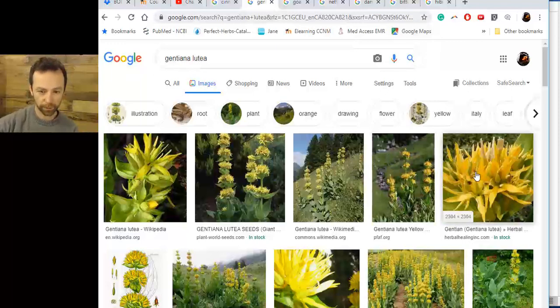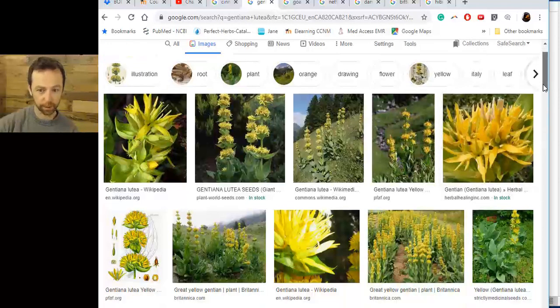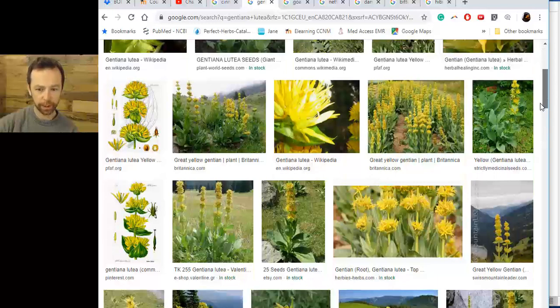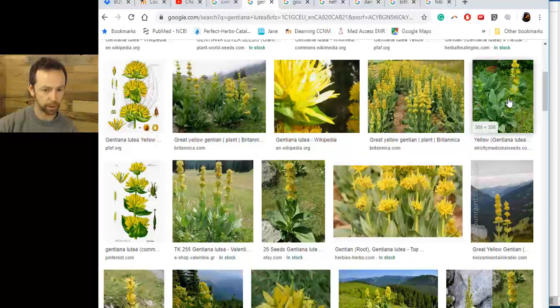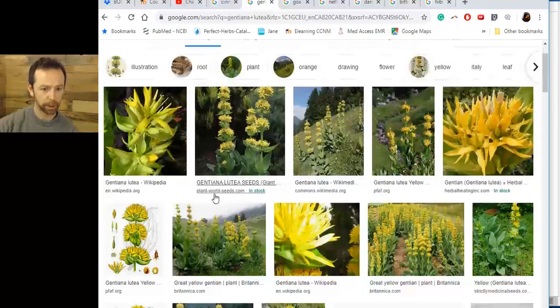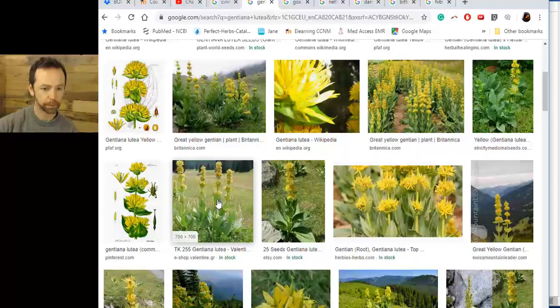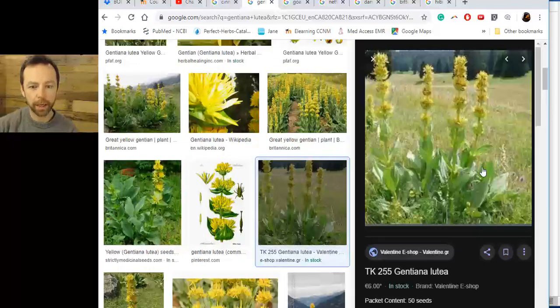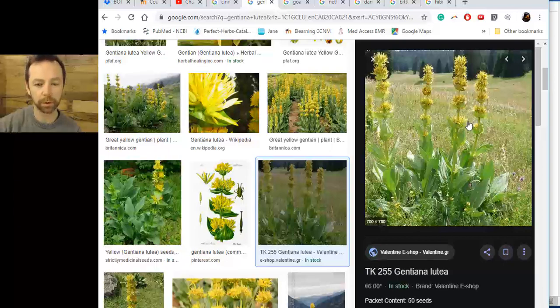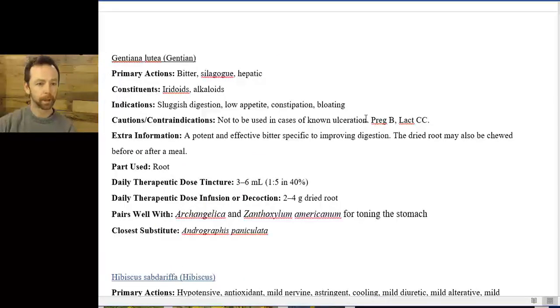So gentian, or often yellow gentian, is particularly, there are a lot of different gentians. That's probably a good picture of it. That's probably a little better. Good picture of it there. See if we can get that to come up. There it is. That is our yellow gentian. Quite commonly grown around here. I can't say I've seen a lot of it in the wild, but I do know a lot of them do grow, certainly in southern Ontario. And I believe there's also a pink and a purple gentian that grow around here as well.